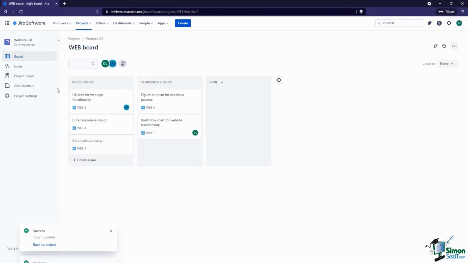The concepts between those features, like the roadmap and automation between company managed projects and team managed projects, are really the same, similar to the issue types being the same. The big difference is what we learned earlier, where in a team managed project like this, everything in here lives in this project only. For example, the idea issue type that we created doesn't live anywhere else but inside of this website 2.0 project that we created. So hopefully the gears are starting to turn for how you can customize your own team managed project.